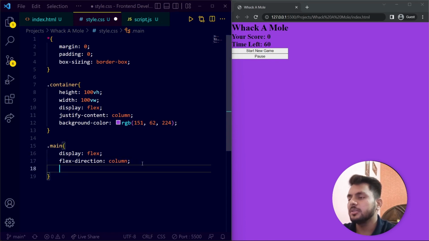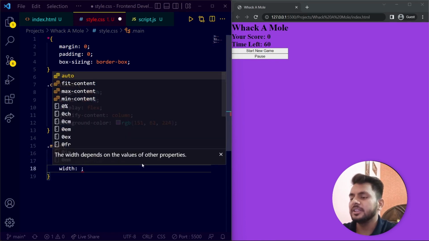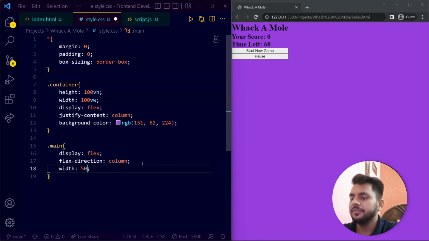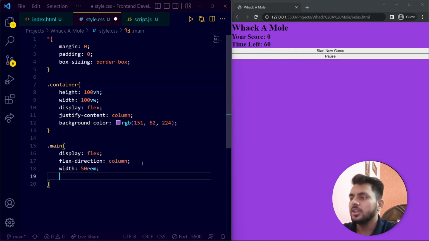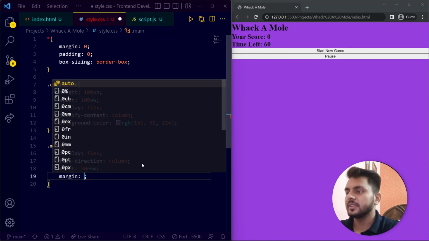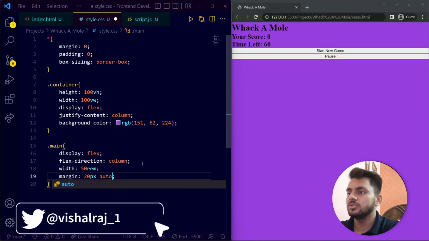I have to do some more things. I will say width, and let me give width 50rem. After this, I will give some margin, let's say 20 pixels and auto.